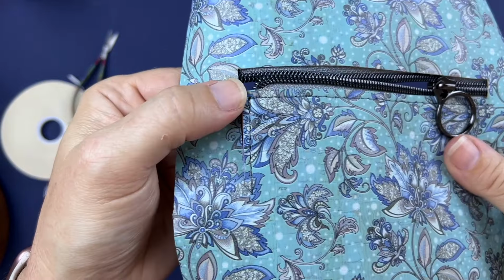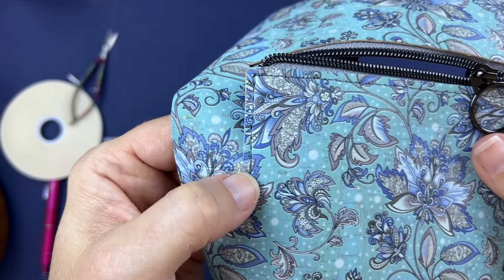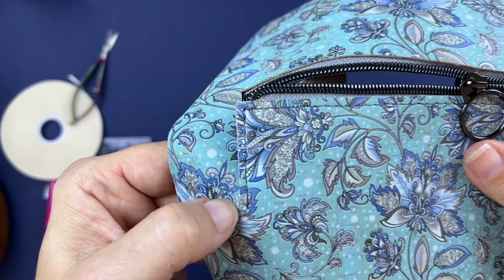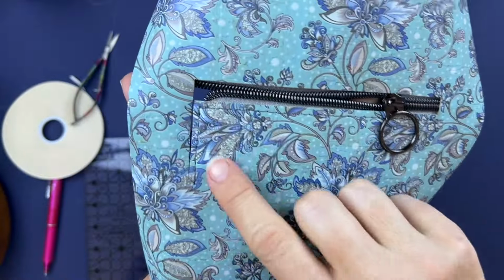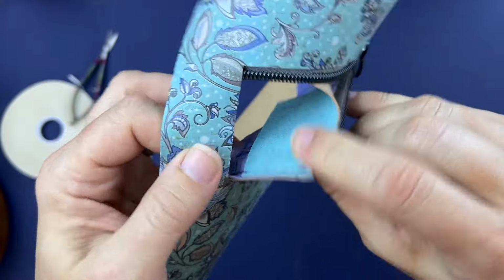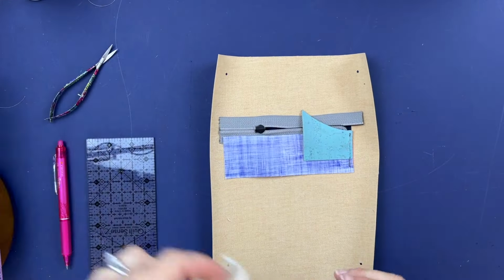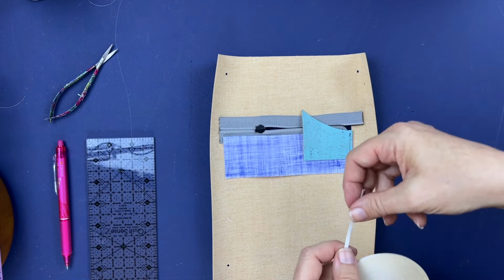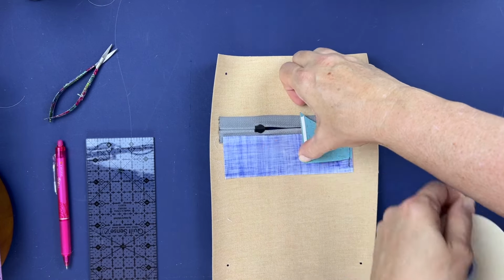All right, so I top stitched there from that corner down here, and I did again about another one stitch past where this slit line ends, because we are going to be making a box around the whole thing, or to make it look like a box around the whole thing. So now that your zipper gusset is connected, the next thing we need to do is apply a piece of double-sided tape along the tall edge. So here along this side.